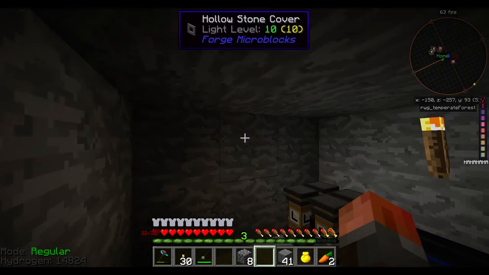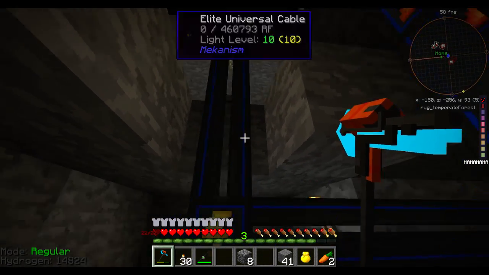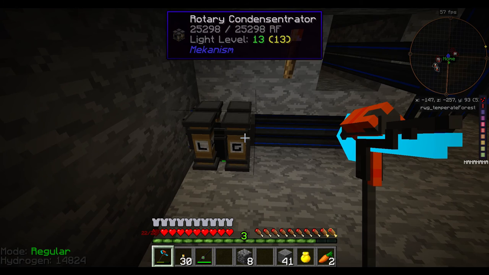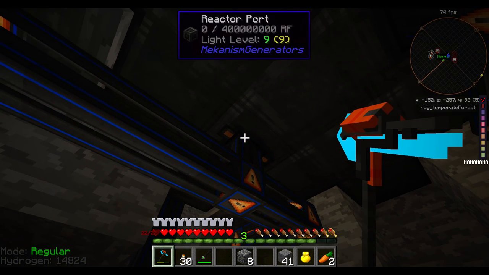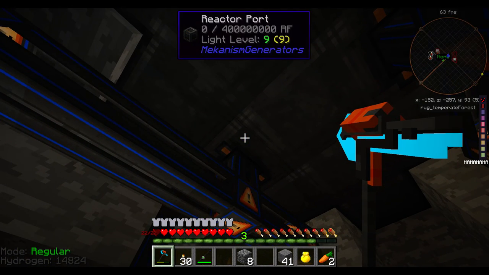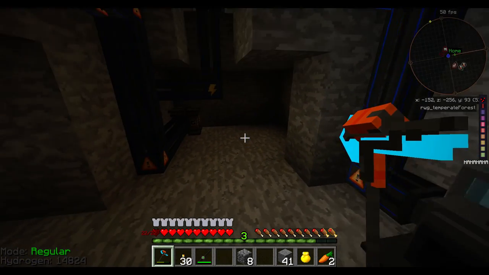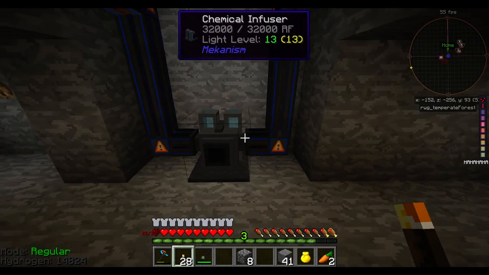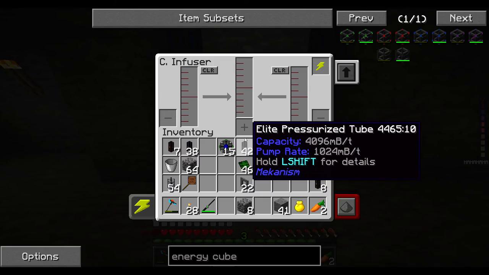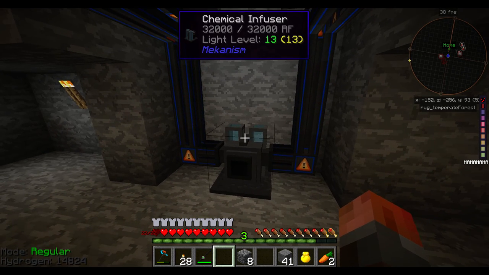Okay, either end of our fuel supply up there comes down and into the rotary condensator, gets turned into gas and gets sent up here and into this port of the reactor. It also continues on and into this chemical infuser, and the same thing is mirrored exactly the same on the other side. Let me just put some torches in here, then the two can be combined into DT fuel, which is what we're going to do soon.